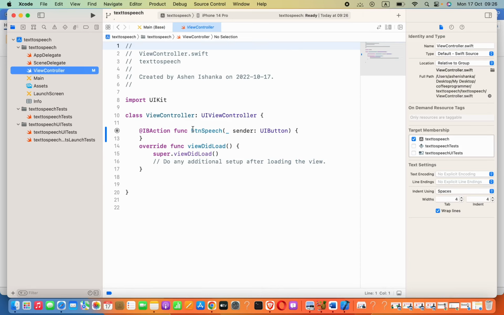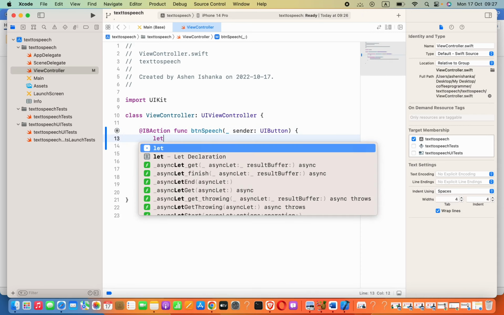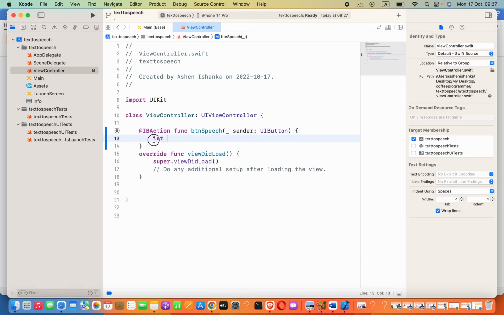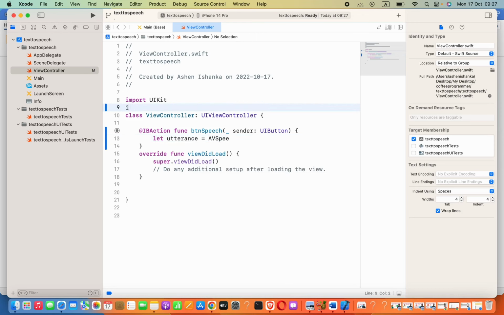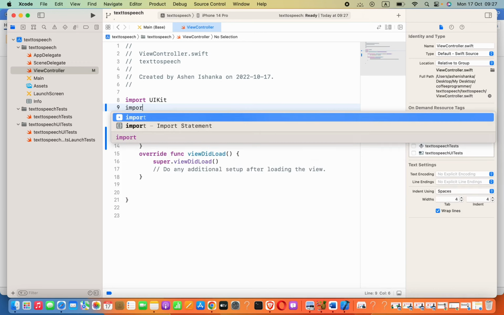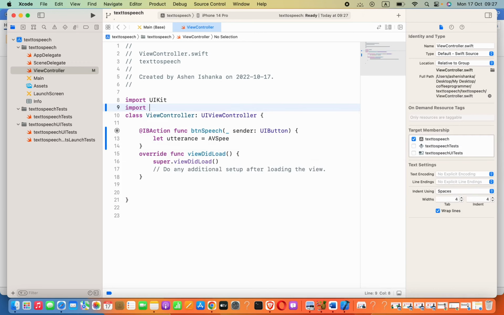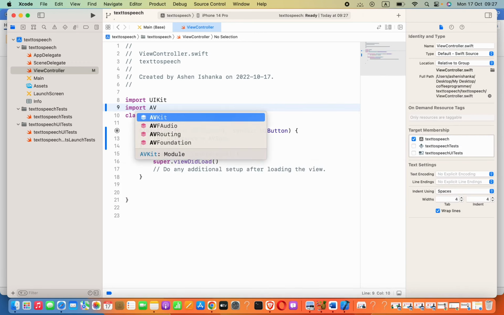Now the first thing that we have to do is, in the button, we have to create a variable. This is an immutable variable because we are using let here, and let's say the variable name as utterance, and I will set this equal to. Now we have to import this. To import this, above I will say import AVKit.